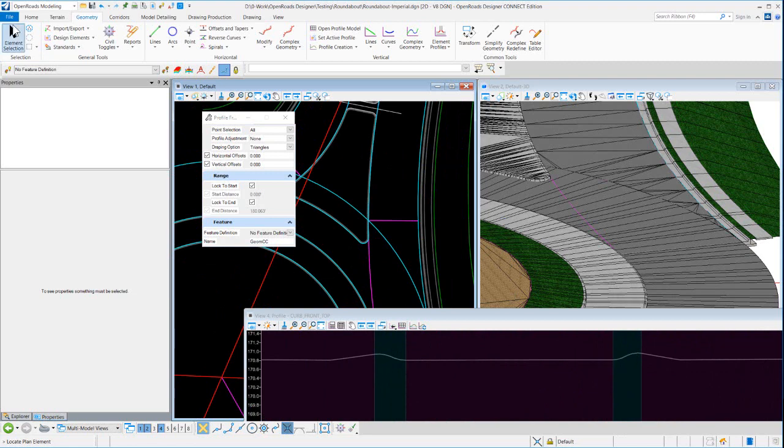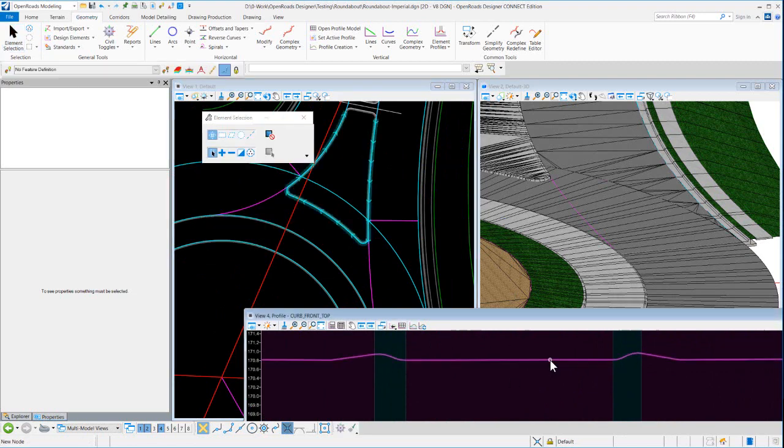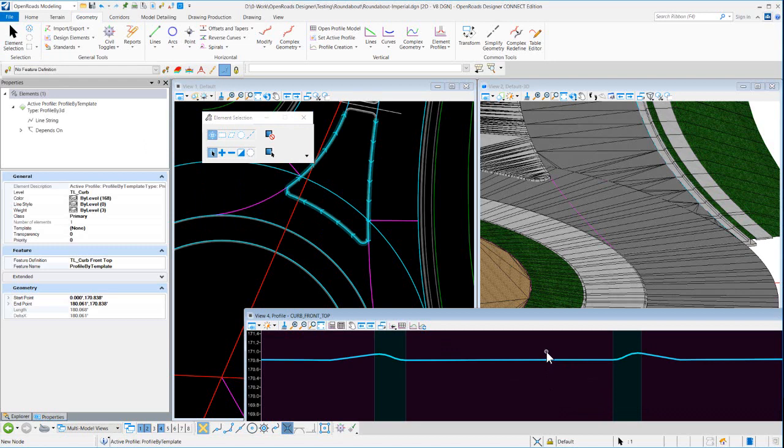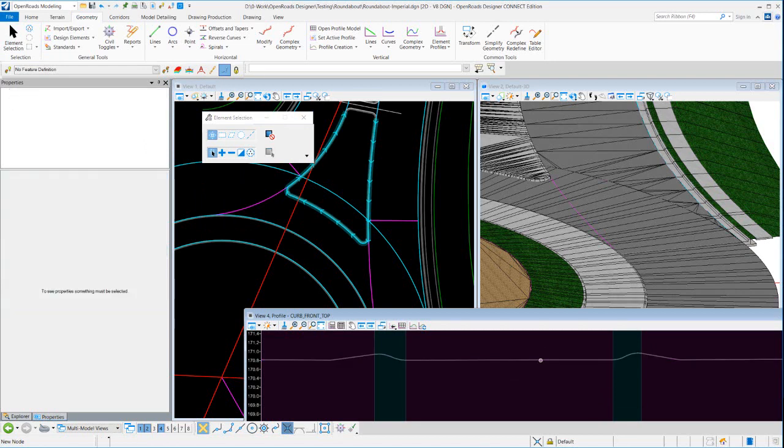And did that come out right on top of it? Oh, I got the wrong profile open here.